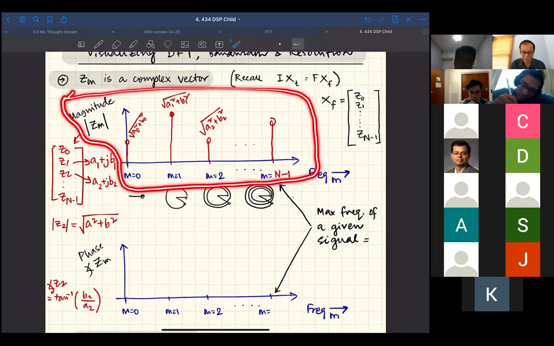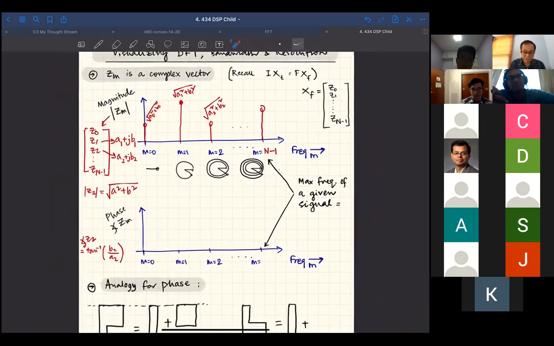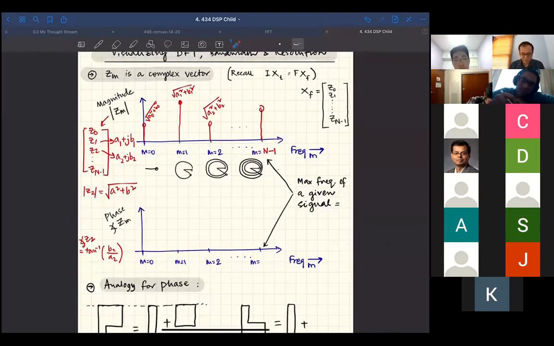Okay. And for each value of the m, for each frequency, it will show you the magnitude of the corresponding Z value. Make sense? Because if you want to express the Z values, you just cannot talk about magnitude. You also need to talk about the phase, the tan inverse. Right? So what a visualization would also show is another graph where x-axis is frequency, y-axis is phase, and for every value of m equals 0, m equals 1, m equals 2, it will show you what is tan inverse of.